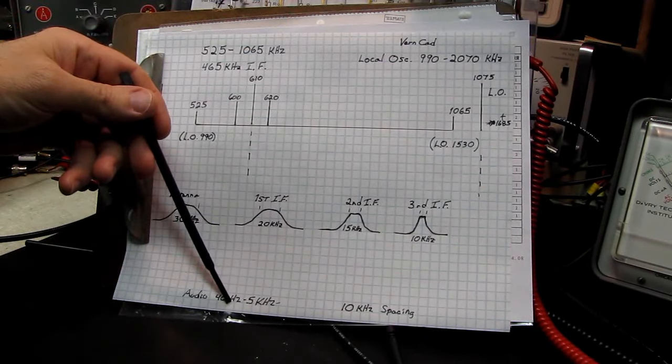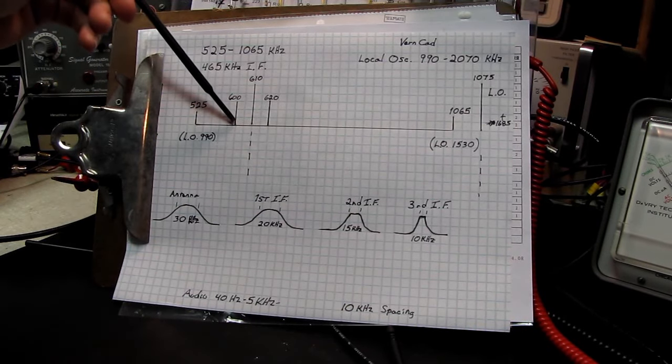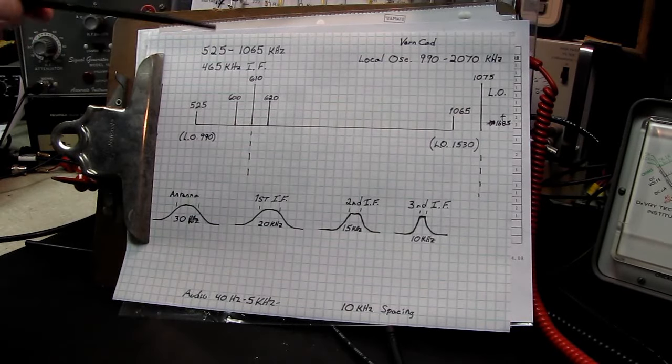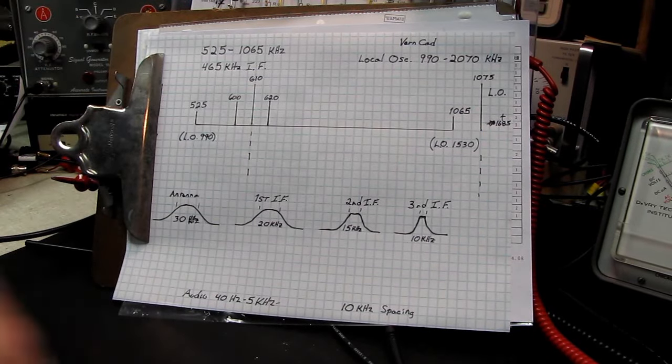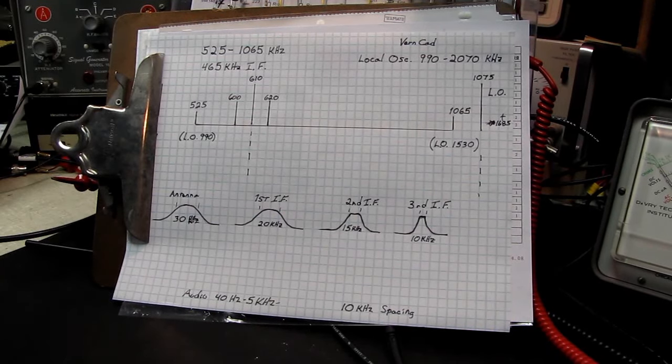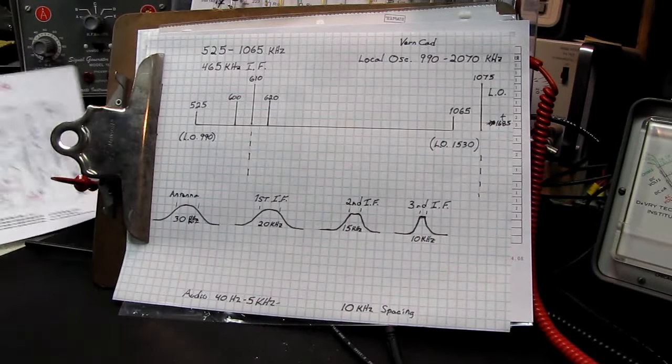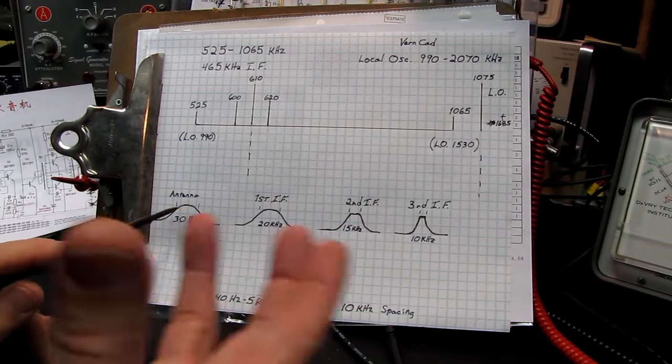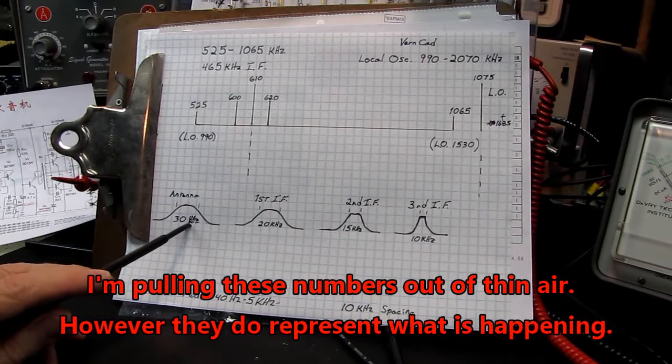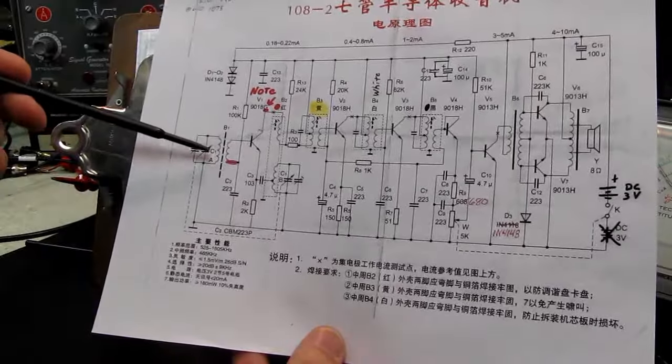However, when that audio mixes with our carrier frequency, it's going to produce a signal 5 kilohertz above and 5 kilohertz below, or about 10 kilohertz wide, hence the 10 kilohertz spacing. Hopefully, they won't interfere with each other too badly if they separate the stations. Now the front end tuning of the receiver, as we said, is very, very broad. It's going to be very wide, and it's probably only going to have about a 30 kilohertz at best bandwidth. But it will peak our signal somewhat on this coil so that there's enough signal voltage to mix into the oscillator and end up with our IF.